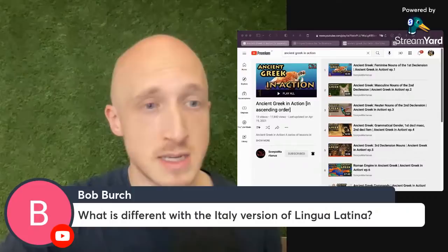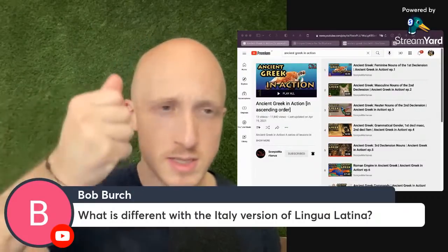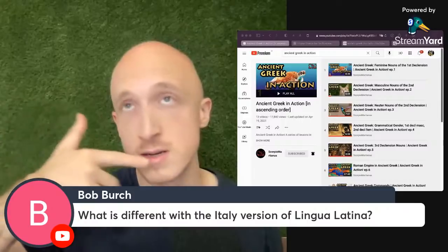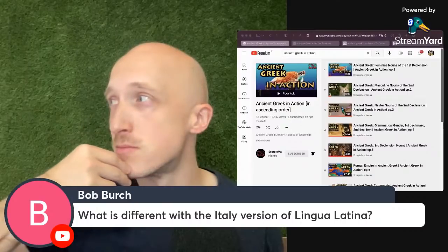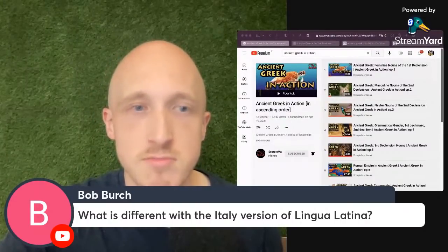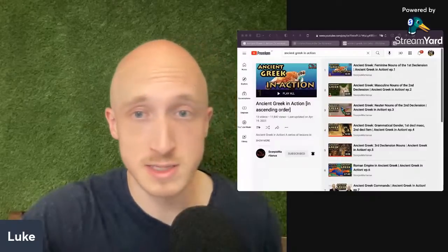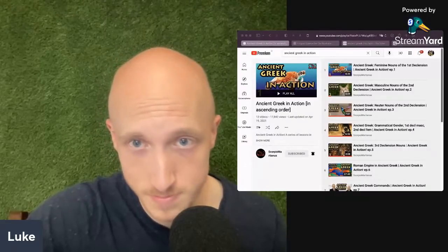The Lingua Latina series is identical wherever you buy it from, except that some of the books in the Italy version are bound together in the Latine Disco, like the Colloquia Personarum, and there's an Enchiridion, a manual, in there. And the Exercitia are all in that one book. I think the Italy stuff is more convenient, actually, but you get all the stuff from Focus Publishing if you're in North America, or Cultura Classica, or Latine Disco, or wherever you're buying the Lingua Latina series.